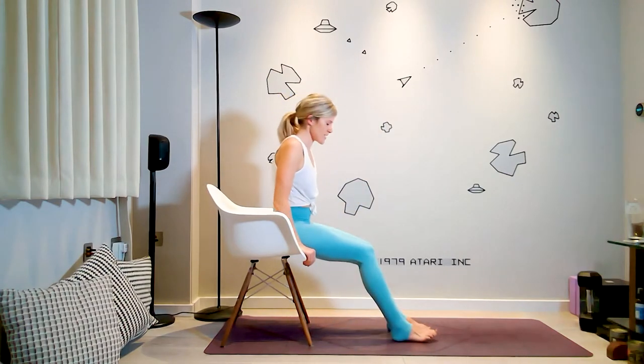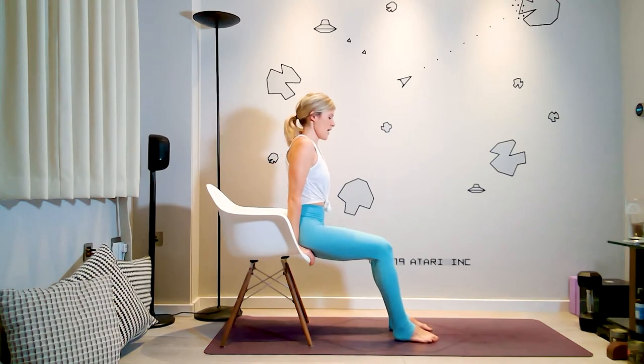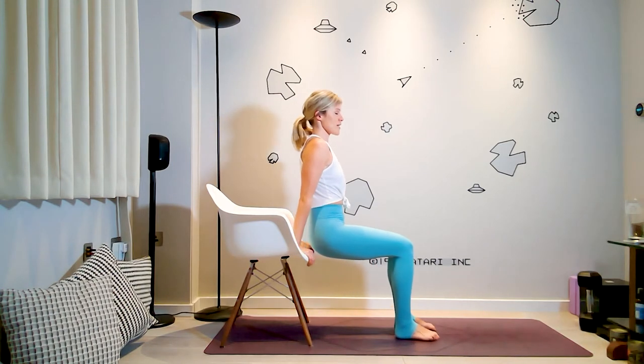Okay guys, let's finish with tricep dips. Bring both hands onto the chair. Have a narrow grip. I don't have my legs bent here or long at all here. I have them bent, I have the elbows drawing in, I have my heart open, throat open. My gaze at the tip of my nose, I breathe.